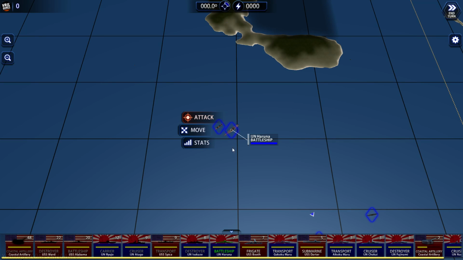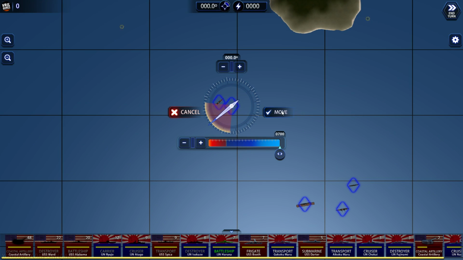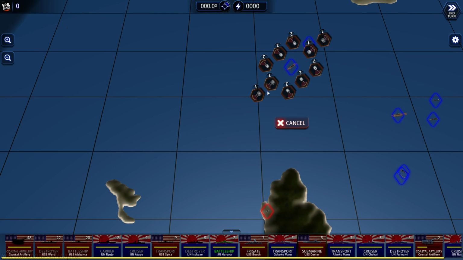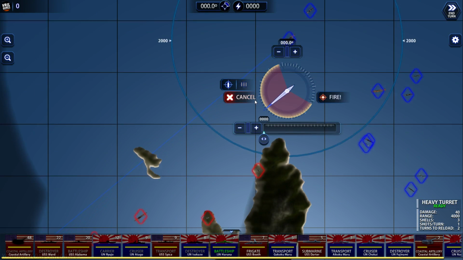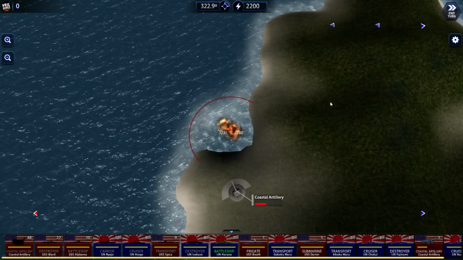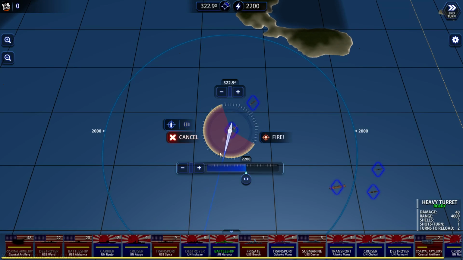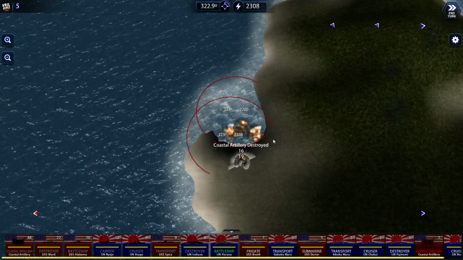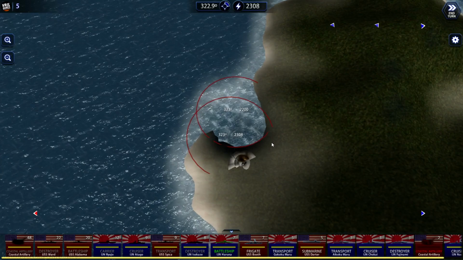Alright, well, now we've got our battleship here. Should have probably turned, but this will be some 4,000 range on this guy. I think that is a little bit beyond 4,000 though. So we'll focus on the coastal. Just try like 2,200. A little short. A little short, 2,300 maybe. There we go, took out the coastal artillery there.